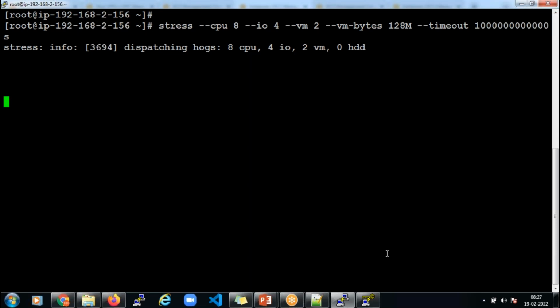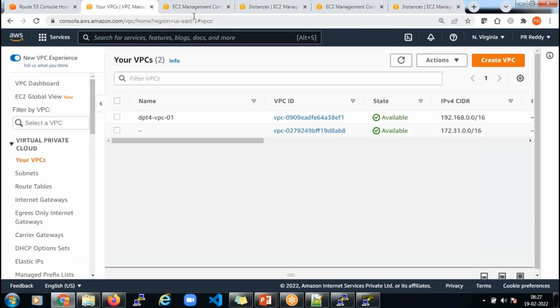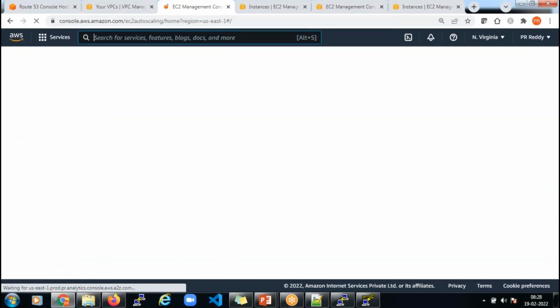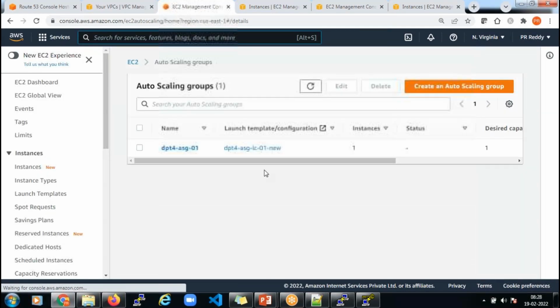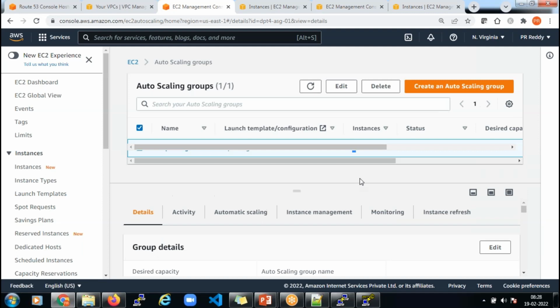When the usage goes high, the CloudWatch alarm will detect that the usage is going beyond 80%, and then it will inform auto scaling. The auto scaling has to do the scale out, and if the scale out happens, I should get one more server added. Currently, my auto scaling group has only one server, right? When more load comes in, obviously the alarm will trigger and it will perform the scale out, and I should get one more server. That is how we can verify how the scaling is happening.